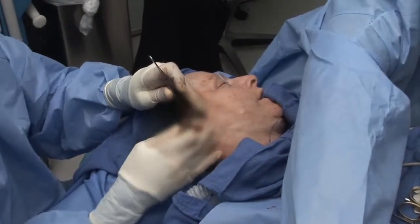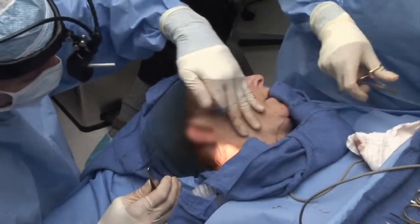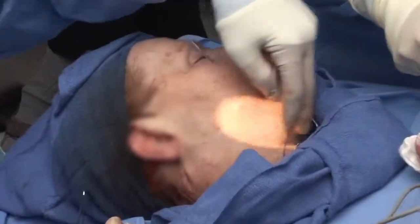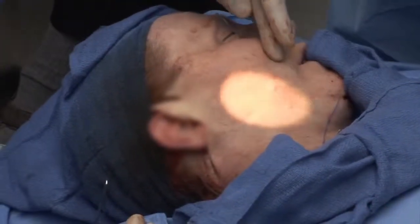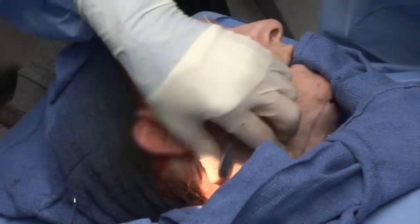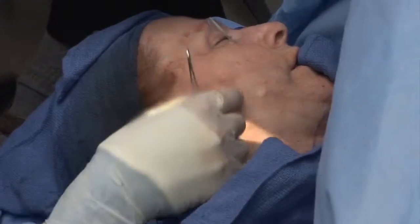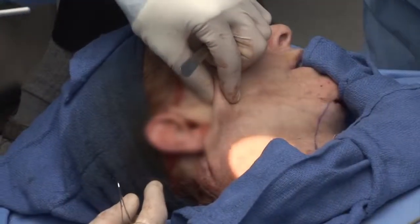So we've done 2 layers. First layer was the muscle tightening. So we did muscle tightening, pulling everything this way. Make sure we get a nice smooth jowl right here. And then also to pull the neck up tight. So we did a tightening here. Basically a football shape of the muscle, brought that together.